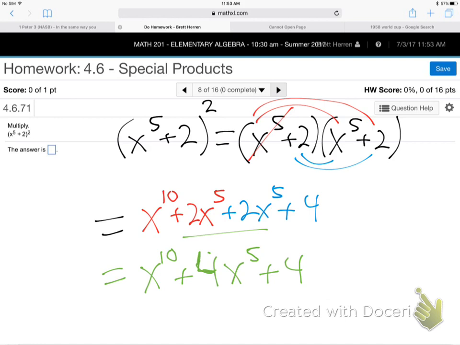So it would be wrong, wouldn't it? It would be wrong to take this power and just say, I'm just going to multiply the power. It's just x to the 10th plus 2 squared, or 4. That's close. You do have x to the 10th, you do have 4 in the end, but you'd be missing the middle term, huh?